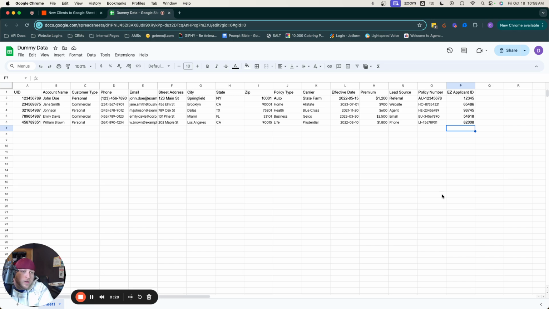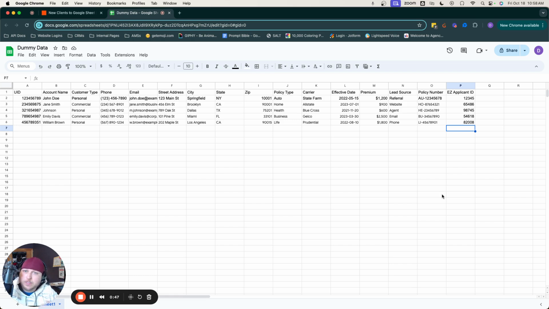So one question that I saw pop up in the AgencyZoom Facebook group was pertaining to EZLynx, and this comes up a lot. I've heard this over the last several years, many times, and it's: how do I compare data that's in EZLynx to AgencyZoom when they don't talk to each other? Like, I want to make a note when a note happens in AgencyZoom, I want to log it as a note in EZLynx, or vice versa.